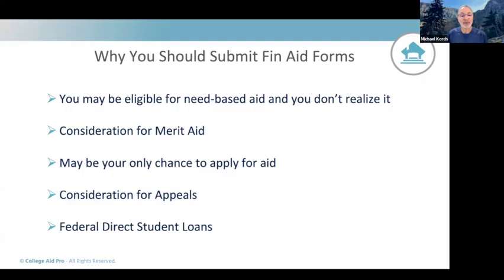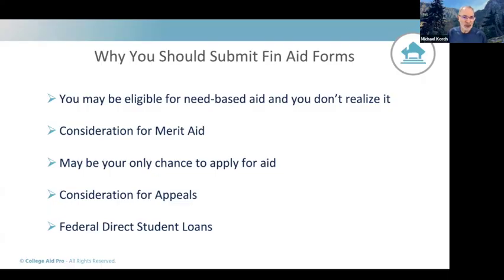Second is consideration for merit aid. There are some schools now that, even though, as we said earlier, merit is not about the financial position, it's about the talent profile of the student, we're finding that when they're considering a merit award, they're going to look to see if a FAFSA is on file. And if there's not, they take that as a silent notification saying, I guess this family's not really raising their hand if there's any free money, so we're just going to go to the next family. So don't do that. Get that obstacle off the table and submit the form.